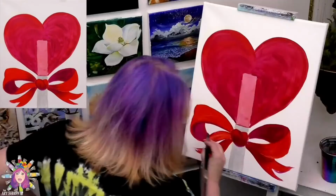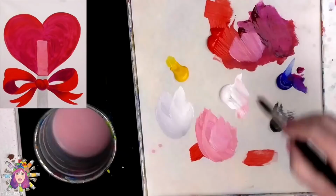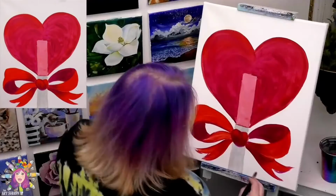Now, my quin is transparent. Reds often are, yellows often are. And so when you have a color that's like that, you lean into it. You don't try to change it. You go, okay, where could I use those properties? And what we're doing here is kind of a glazing because we have the paint underneath. And again, I haven't made a purple, right? I'm not going all the way into a purple.